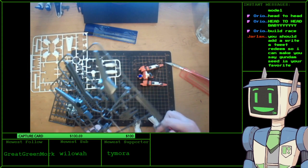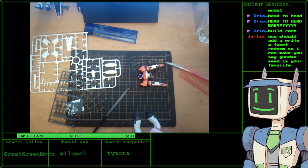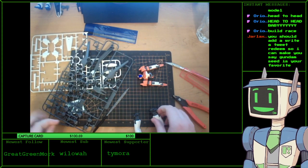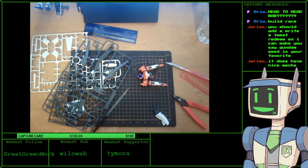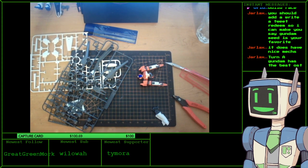Do I personally agree with Gundam Seed being the best one or my favorite one? No, but it's good. It has its place. The mech designs in Gundam Seed are pretty cool. If you told me to do that at a different time, I would have been very peeved. But I've learned to embrace the seed. Wink, wink.